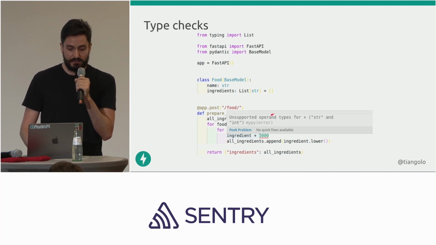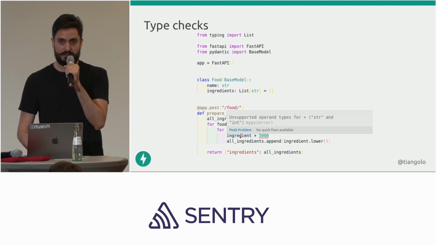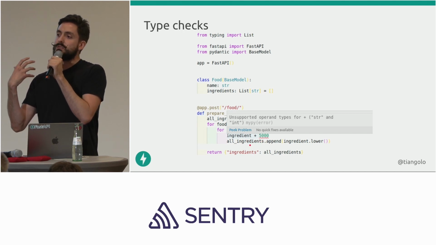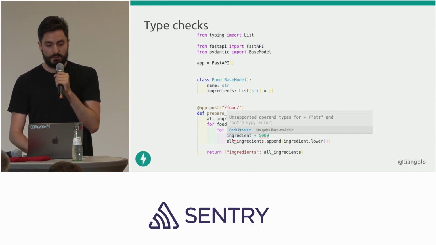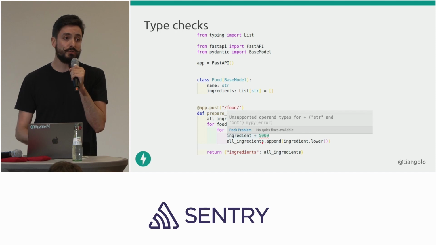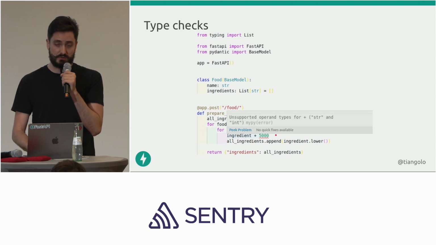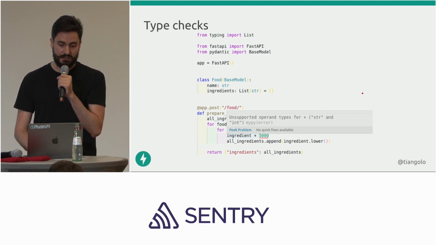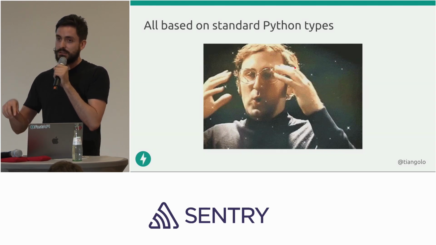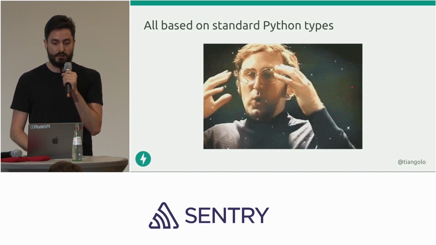Now, you also have, in the same double nested for loop, or whatever complex data structure or complex code that you have, inline errors telling you whenever you are doing things that are broken with types. So if you try to sum an ingredient, which is a string, with an integer, you get the errors right there in the editor before you commit anything to Git. So you can save yourself from a lot of bugs, and then you can say you never made those bugs, and then you can claim that you're a 10x engineer or something like that. And this is all based on standard Python types. So you don't have to import a custom string from FastAPI or something like that. You just use the standard Python type annotations, and you get all those things.